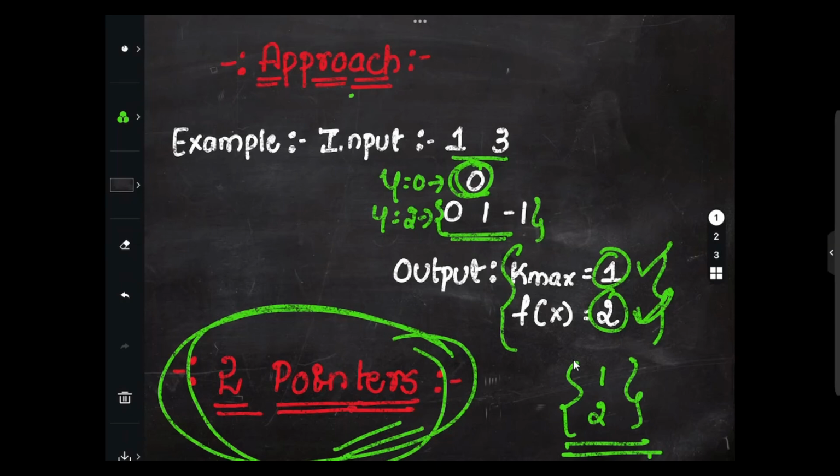I insist you to try with different inputs. We have four more inputs, totally five inputs. They have given five inputs in the question. I insist you to try out the second one, third one, fourth one, or the fifth one, so that you understand the question better. In my opinion, if you do it, you will understand the question better. That's what I wanted to say. Try the different inputs and derive the solution, and get the correct solution step by step in the way I have shown you.